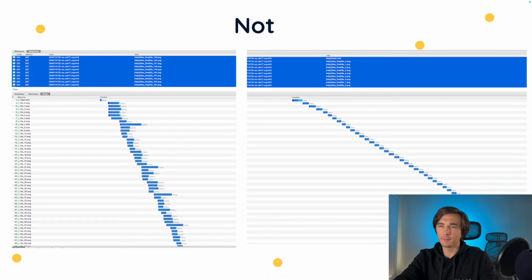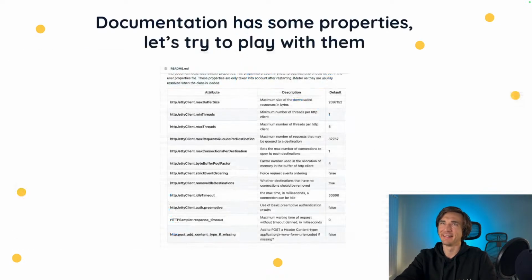At that moment I didn't know how long this road would be. So I tried to play with the available parameters. There are maybe 10, 15 different parameters available in the documentation.